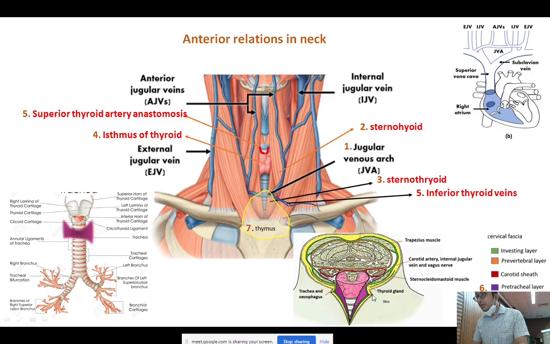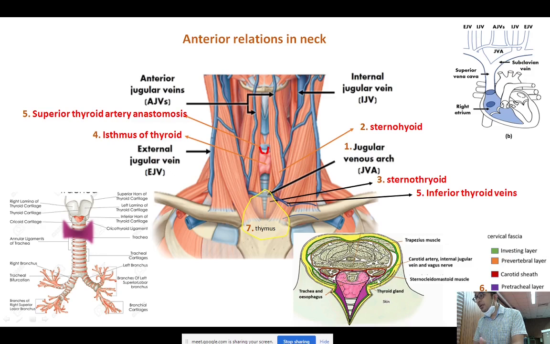Yeah. So this is the skin. The yellow thing is the superficial fascia. Then the green thing: in the neck it's not that simple because there are so many structures. The deep fascia is divided into three layers: first the investing layer, second the pretracheal layer, and the prevertebral layer, and from there they form a sheath known as the carotid sheath. So there are three layers of the deep fascia in the neck. The first layer is known as the investing layer.